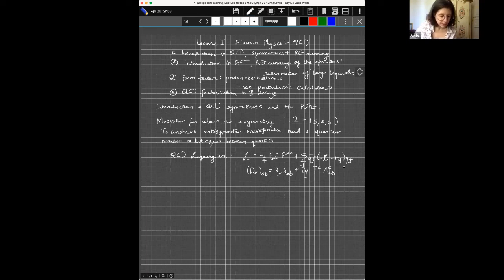But before I do that, I just wanted to talk a little bit about the symmetries of this Lagrangian, particularly the symmetries that arise in the limit where the quark masses are very small. Okay, so that's mostly for the up quark and the down quark, and also to some extent for the strange quark. Let's just write down now this Lagrangian for just the up and the down quark. As I said, you know that the up and the down quark masses are very small, so we can neglect this term. And then we just have a very simple Lagrangian here.